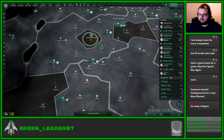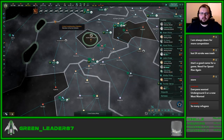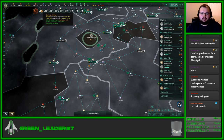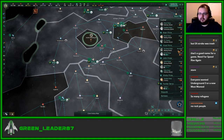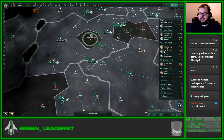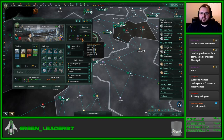Where was the one? And speaking of refugees, here's a whole bunch here. Exit our star collective, so that's not from us, that's from the other... whoever they are. But that is from our vassal. Morph from our vassal. Holy cow. Yeah, Targon Prime, Valus Prime, Oa Prime. Going to places that they shouldn't be going. Yeah, we just got an influx of freaking 12.